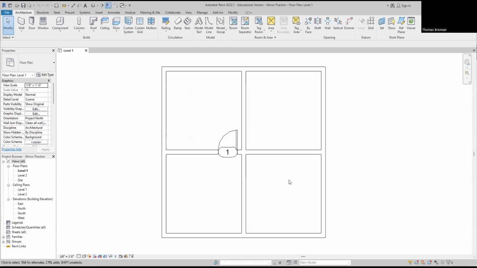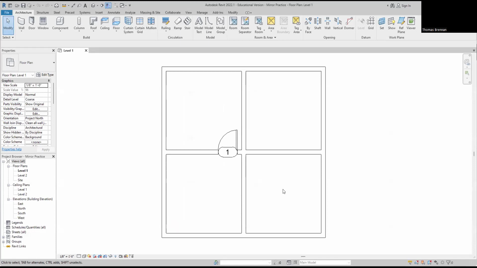You now have a cluster of 4 rooms, and there is one door with a tag on it. Okay, guys, you guys will see that? Well, are you seeing that? Okay, Casey, got that? Okay. All right, now what we want to do right now is we want to mirror this.